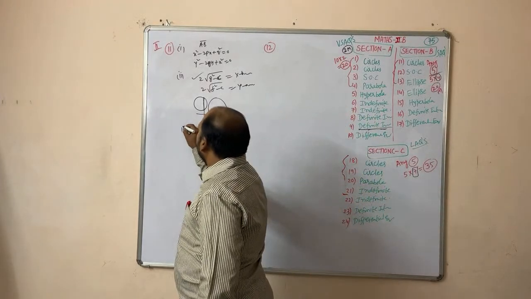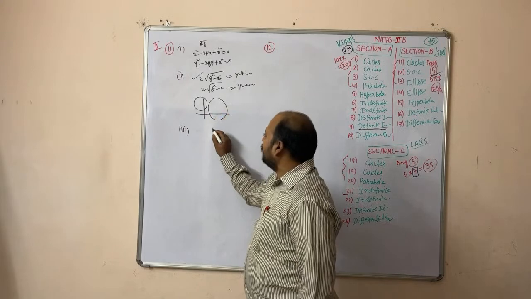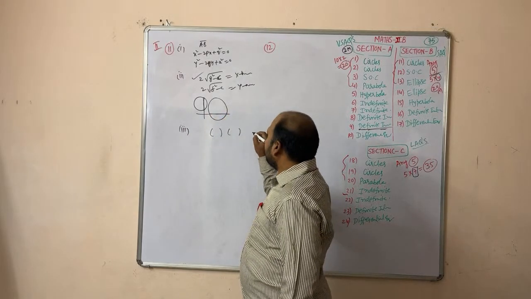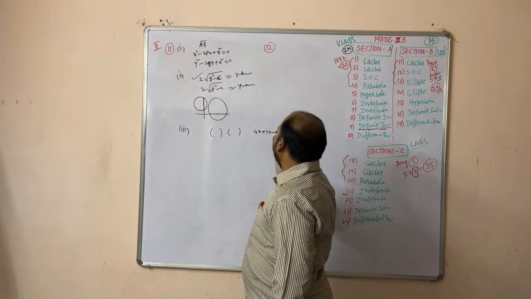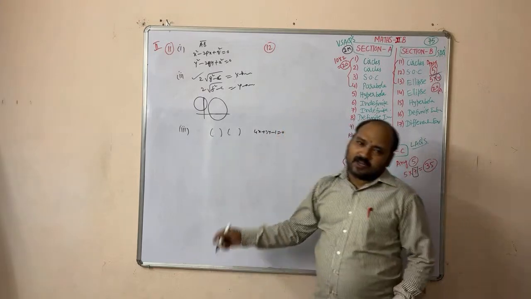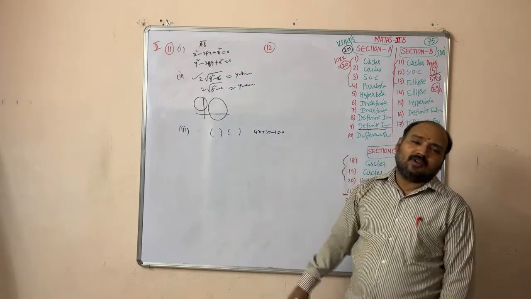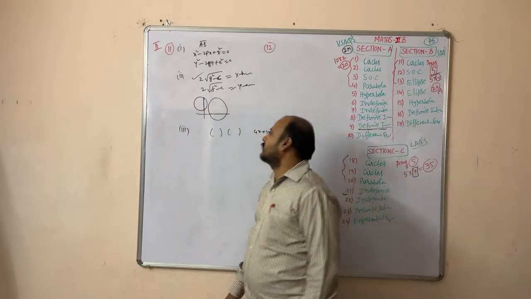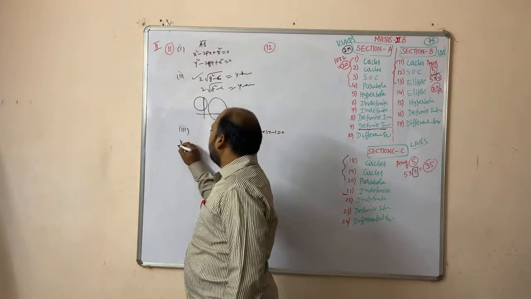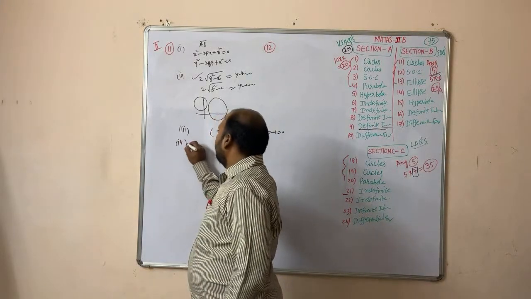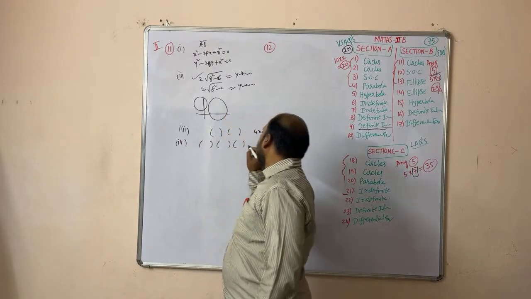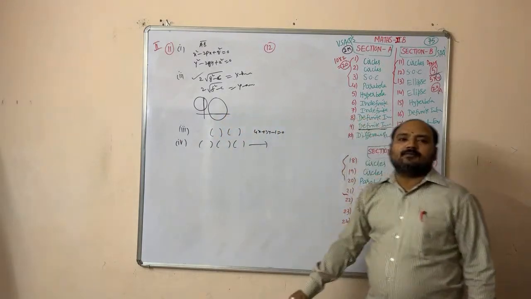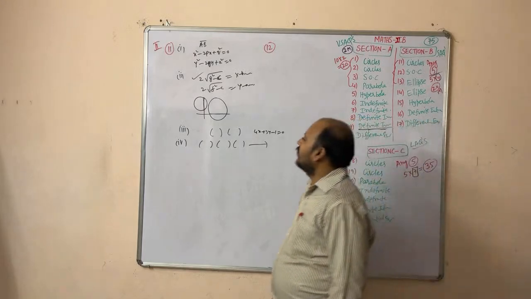Next, find the equation of the circle passing through 2 points and whose center lies on the line 4x plus 3y minus 1 equal to 0. Sometimes they ask it for 4 marks, sometimes for 7 marks. Next possibility: find the equation of the circle passing through 3 points. 4 marks question.